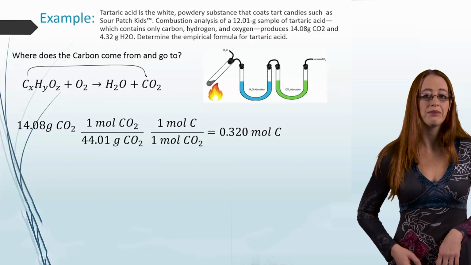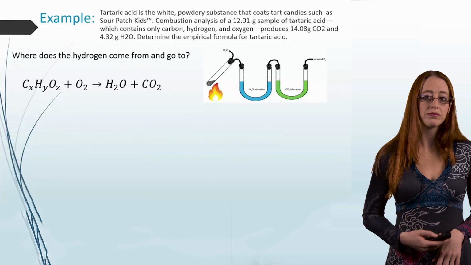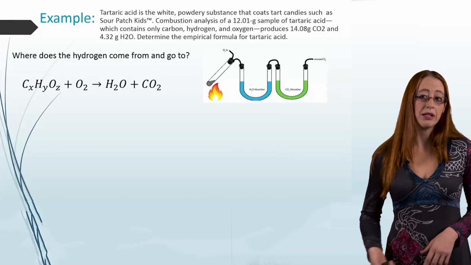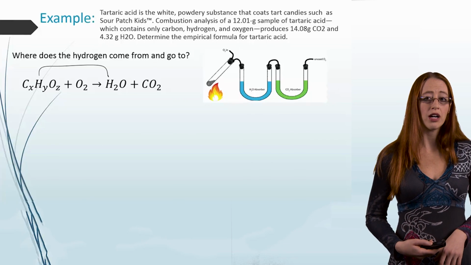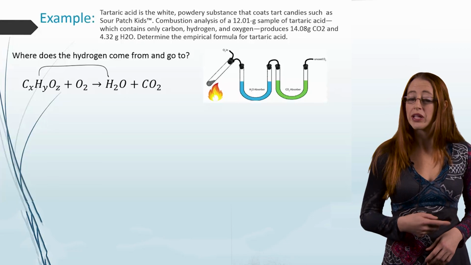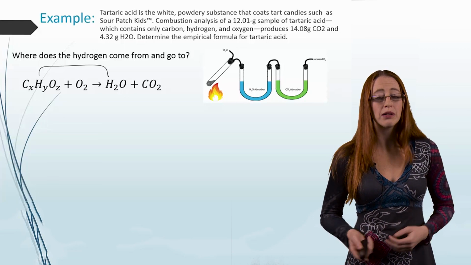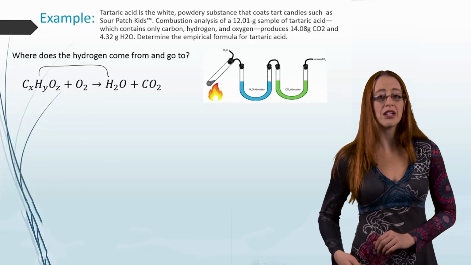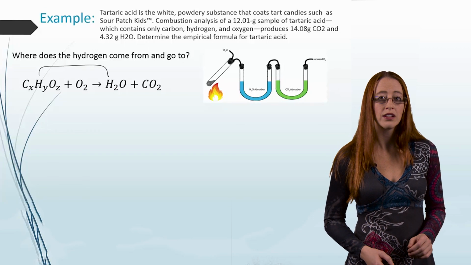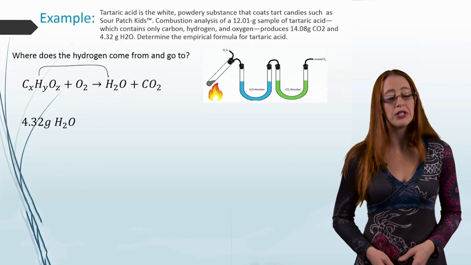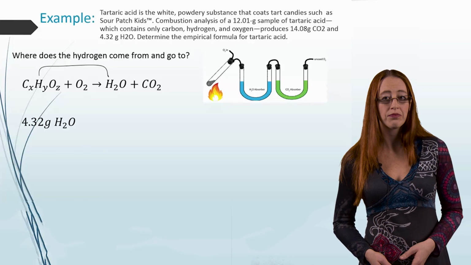So one piece done. Now let's move on to the hydrogen. The hydrogen is very similar. It all goes from the hydrocarbon to the water. So if we know how much water we have, we know how much hydrogen we have, and we know how much hydrogen is in the hydrocarbon. So we'll start with the 4.32 grams of water.